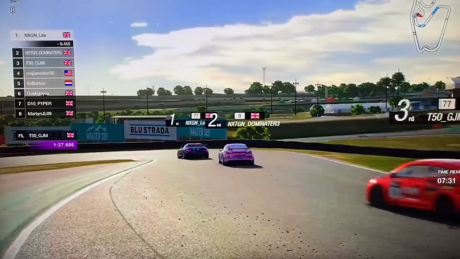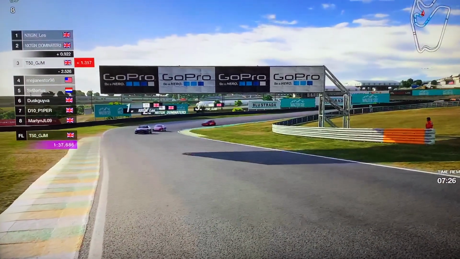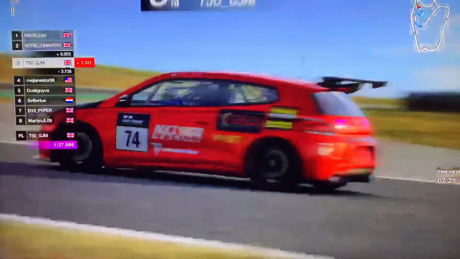As meanwhile we look up front, and Les still being had of a look. Here is GJM, he's got close enough now. He is only 9 tenths of a second off our race leaders, and this is where GJM wants to be for the time being.